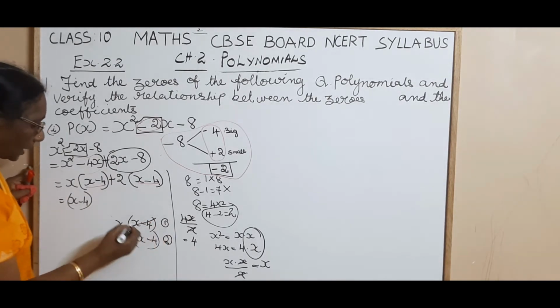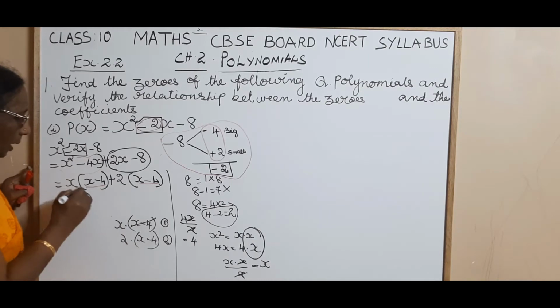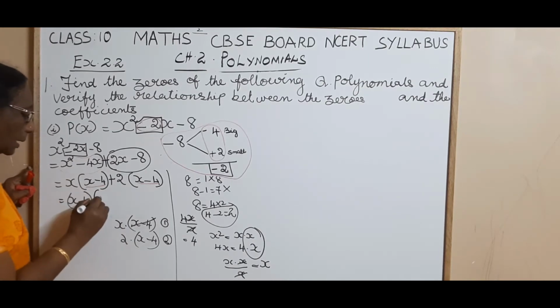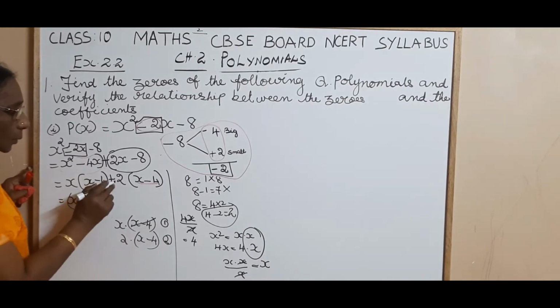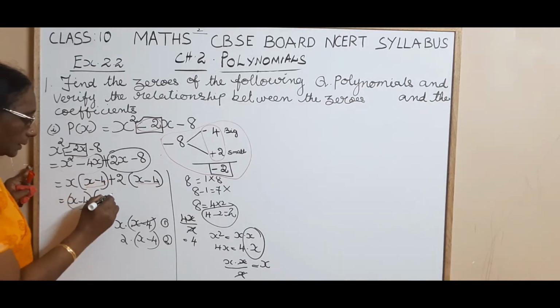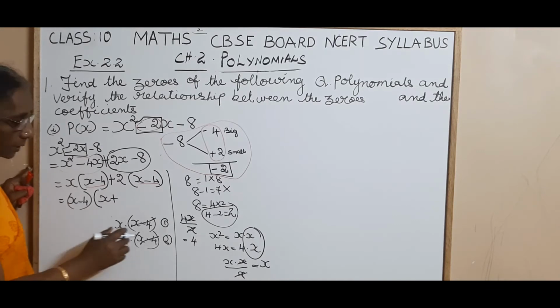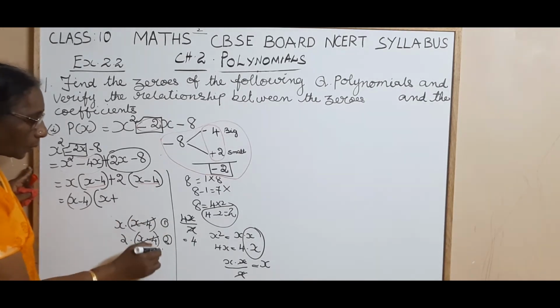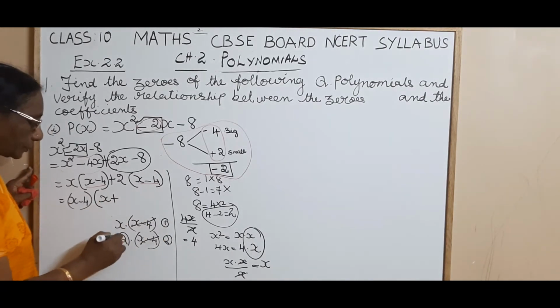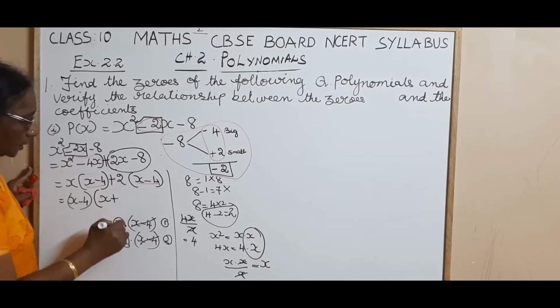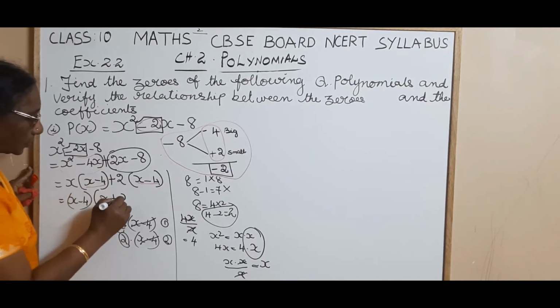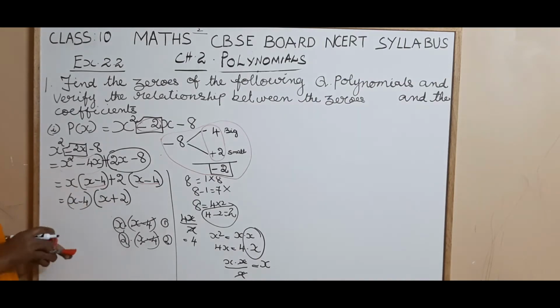From the first one, x minus 4 has come out. So what is left over? Open the bracket. Left over is x. Then what is the symbol here? Plus. Right, plus. And from this also we have taken this common factor out. That means we are dividing by it. So what is left here? This 2 is left here. So plus, we write 2. Now have you factorized, children?